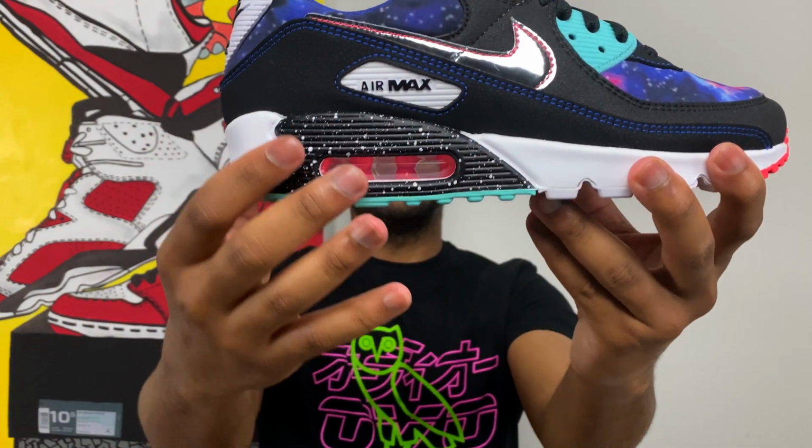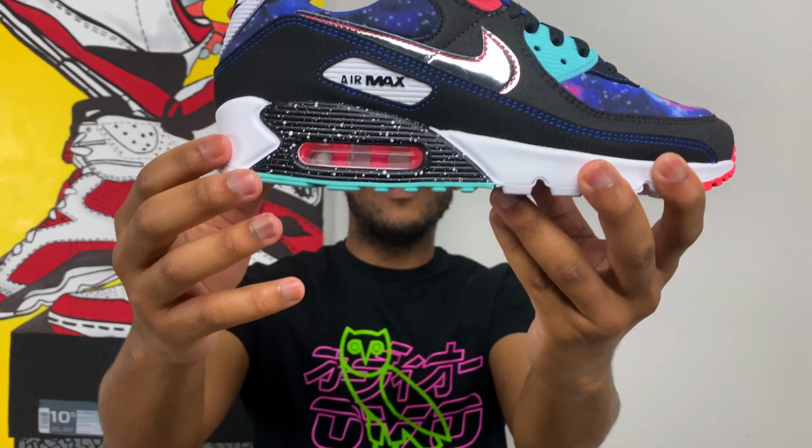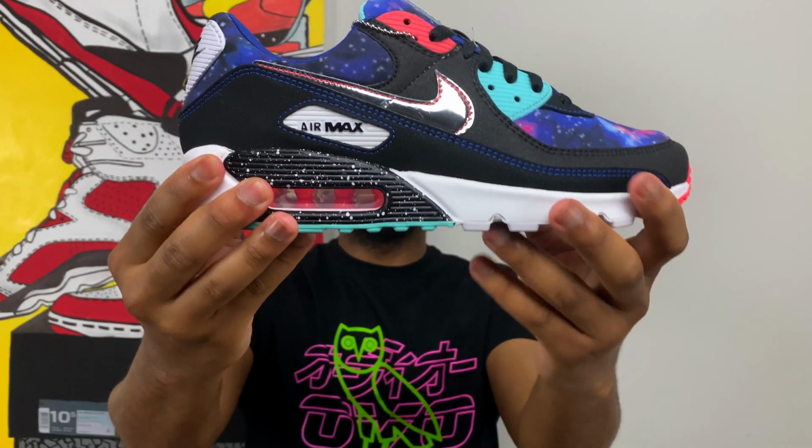Going down into the midsole, you get this really nice infrared airbag Air Max system, and that's surrounded in rubber with this black and white splattered paint against the rest of that white midsole. Really like how they did that.